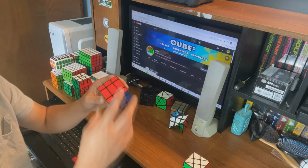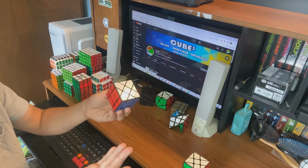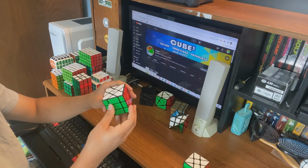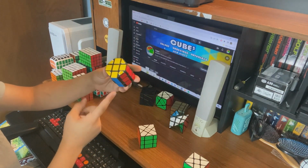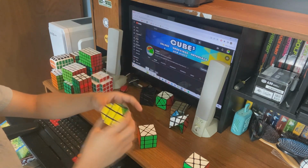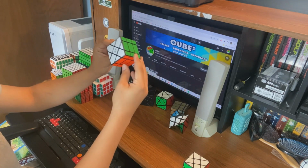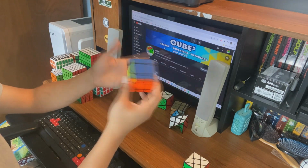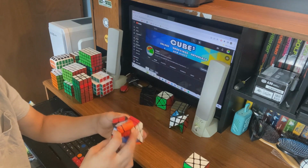And we all should know the Fisher Cube. It's a very popular puzzle. It's even mass produced now. It was made by Tony Fisher way back in the day, who just thought they would take the Rubik's Cube and the same concept as making the barrel cube here. They would cut down all these corners and then extend all the edges, and it would make it back into a cube shape, but kind of in a diamond shape rather than a square shape. And if that made any sense, I guess it's still the same square shape. I don't know why I'm trying to over-explain the Fisher Cube, but it's a 3x3 mod.